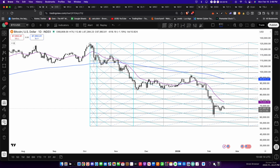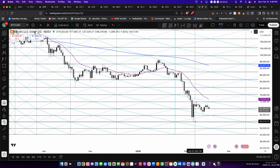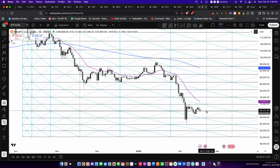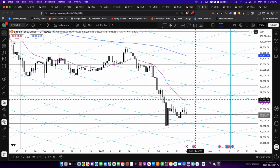But if that cycle composite is going to be bullish, I like where Bitcoin is at as a trade, a good risk reward trade. If it doesn't break below 60, or 63.8, this scan support level, this pivot, I would look for upside towards 76, 80, 85, which are also some Fibonacci zones, some cluster areas of resistance, which is interesting. But yeah, we're going to have to see. Bitcoin's being really, really choppy.